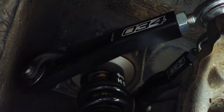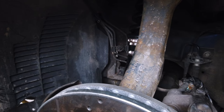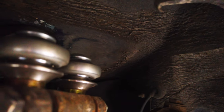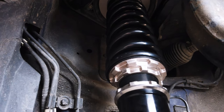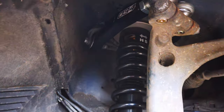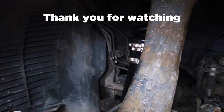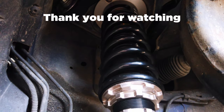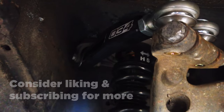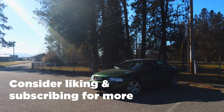The front suspension is on, and it looks fantastic. You can just tell this is going to be a much more enjoyable setup than what was on there before. After a little bit of double checking on our work from yesterday, we switched our sights to the back of the car. It's a completely different setup than the front, and we've got to use a completely different approach — that is a story for the next episode, though. Thank you so much for watching. If you enjoyed the video, want to see more, or just want to support me, consider dropping a like and subscribing. It's the best way you can help me with my content. I've got a lot more on the way for both cars, and I can't wait to bring you the next episode. Thank you again — have a wonderful day.